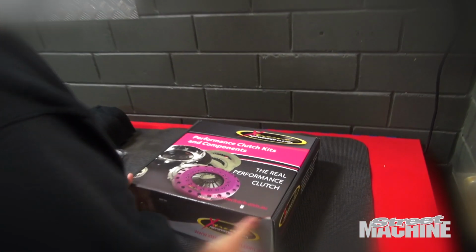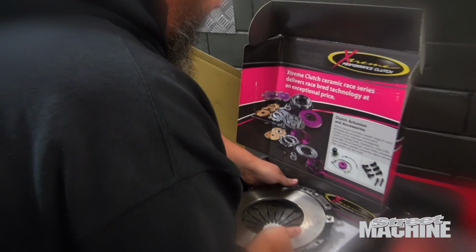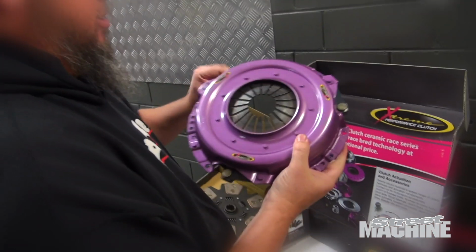But then we put it on the dyno and the clutch kind of went. As everyone predicted. Yeah. Everyone. So the clutch didn't like that, so we ended up having to take a free clutch from Australian Clutch Services, thanks to those guys. And all of a sudden, now we're at 350 rear wheel kilowatts, so that was pretty awesome. And obviously there was a bit of time and mates involved, like the guys at Max Performance helped us a bit, but when you build a car, your mates help.